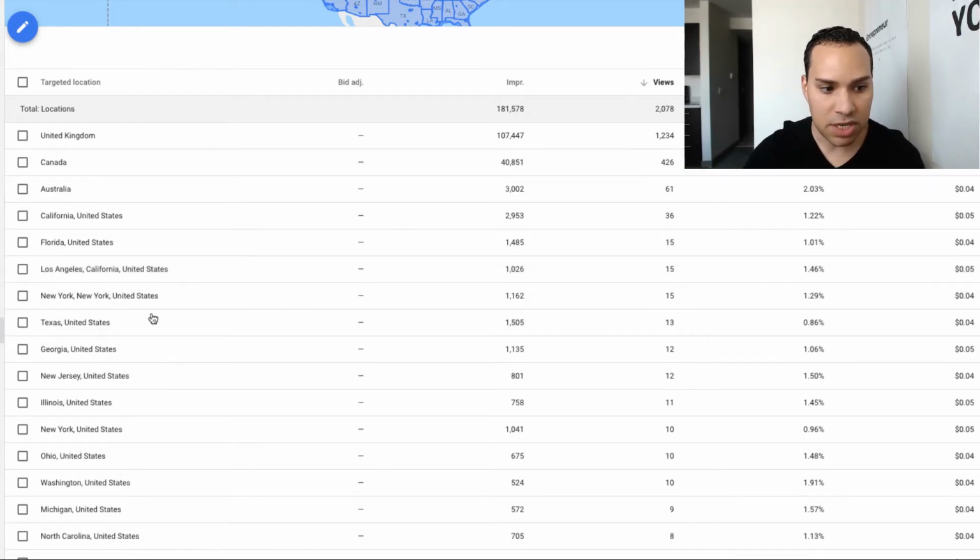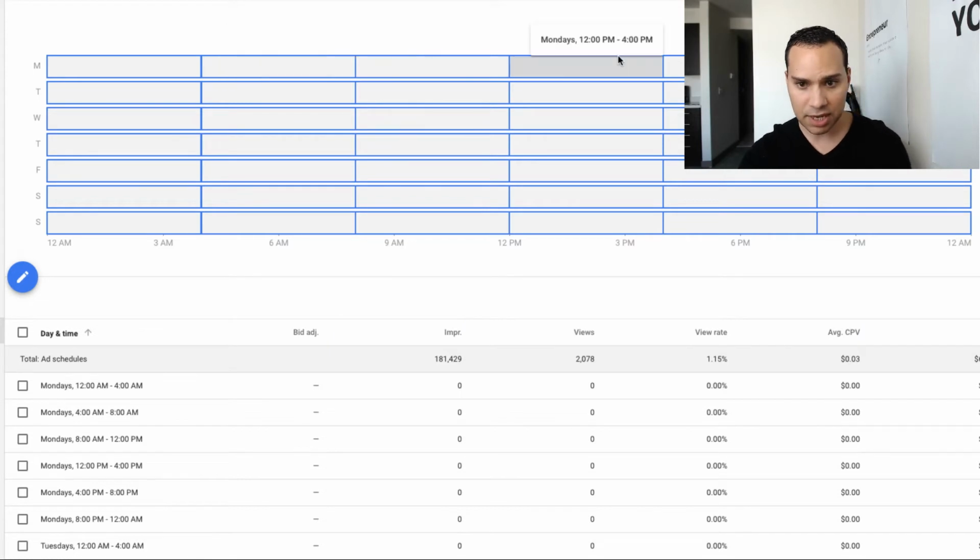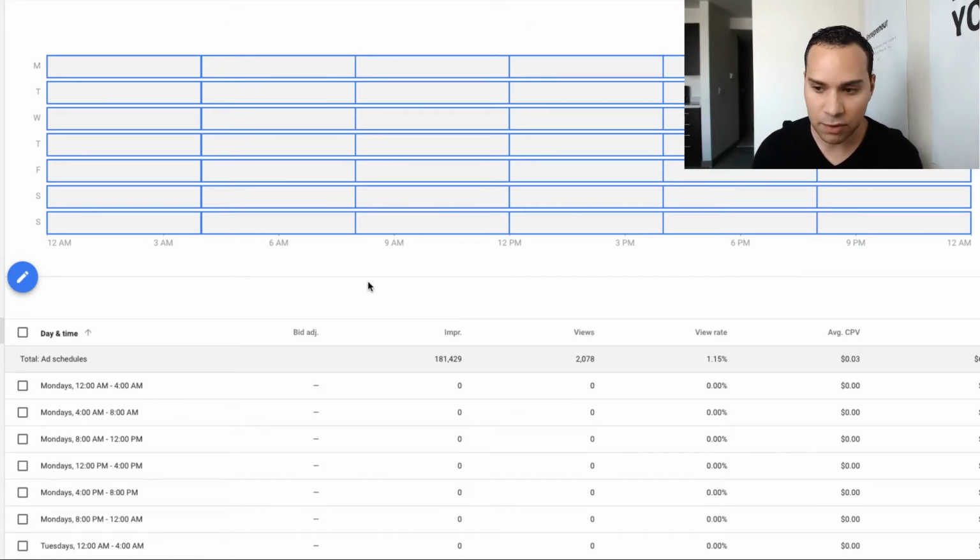Now, you can do the exact same thing for ad schedule. So the same kind of thing applies. You can split a day up into 6 time frames. I just do it 4 hours at a time. You can choose whatever time frame you want. But if you don't go through and create all these different time frames, you're just going to get data on Monday or Tuesday or Wednesday or Thursday or Friday. And so again, this is data that's not really going to be all that helpful.